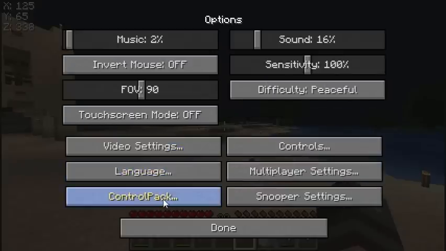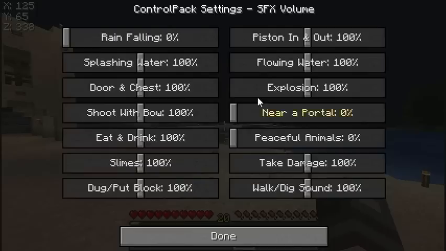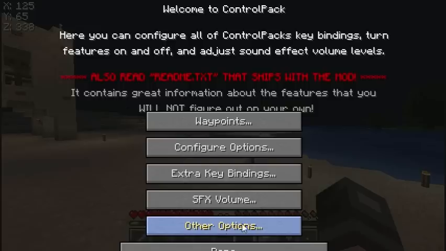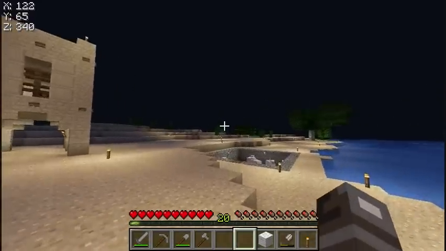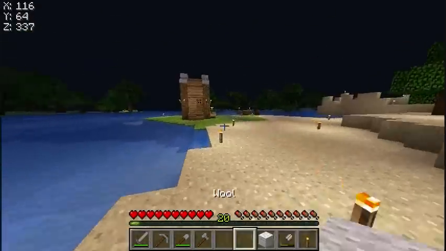Let's check these out. So, I just learned that. That's pretty cool. Grave. What's grave? I don't know what grave is. N V is place torch, so you don't even have to switch from anything to do that. Here's the sound effects volume, like I said. Near a portal is also good to turn down if you're next to a nether portal. You don't have to listen to it. And I have no idea what this other stuff is used for. So, but that's about it. That's a quick overview. Not very quick if you think about it, but it's just my quick overview of the mod.